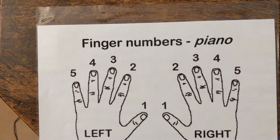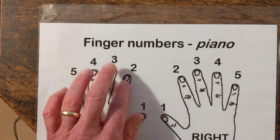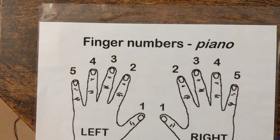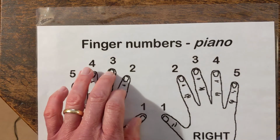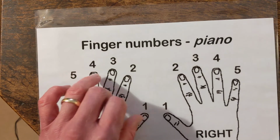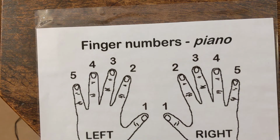Next bit. 2, 3, 4. 2, 1, 3, 1, 4. Practice. So 2, 1, 3, 1. Hold the 1 and then press 4 while you hold the 1. Ready, with me. 2, 1, 3, 1. Hold 4.